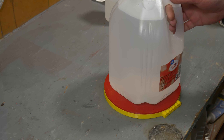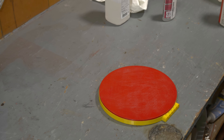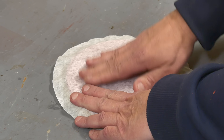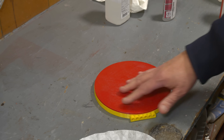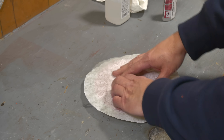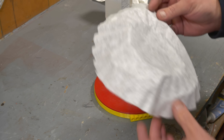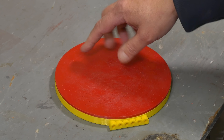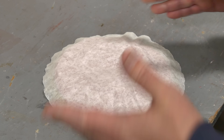Early the next morning — our glue has set up overnight and we're ready for the next step. This is going to get a coffee filter over it, and one of the problems with the coffee filter is that the air will collect underneath it and counteract all the work we did dividing this into separate areas. So my idea is to give this a coat of spray adhesive and glue the coffee filter down — the spray adhesive won't go into the holes, it'll just glue the filter flat.